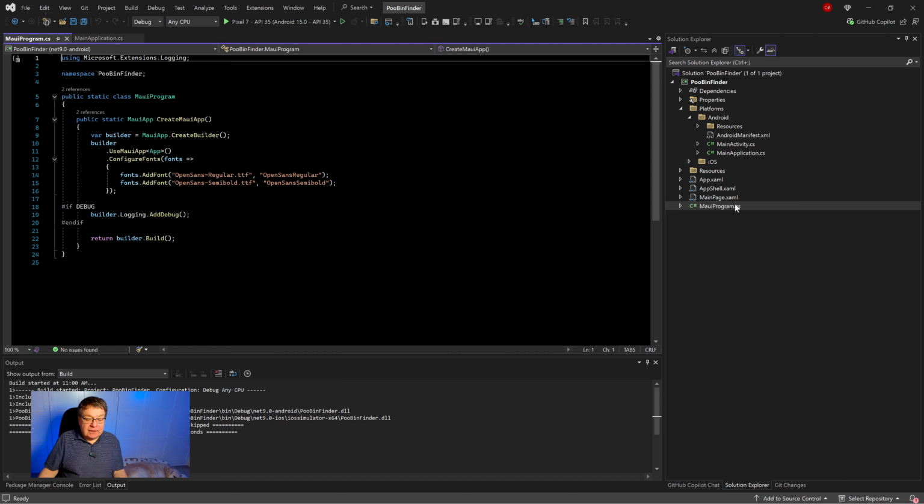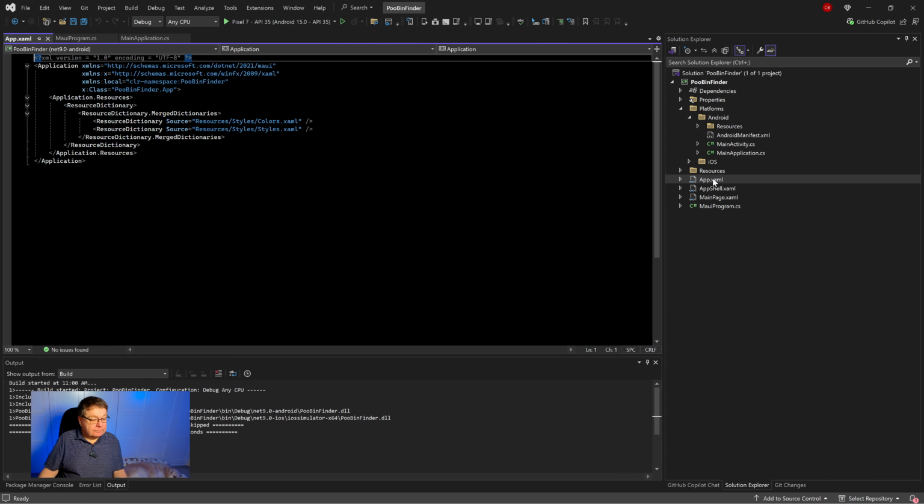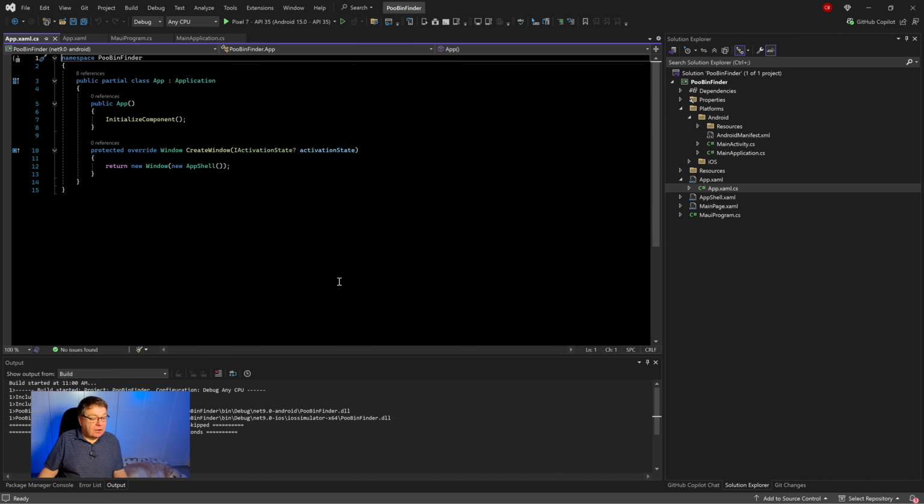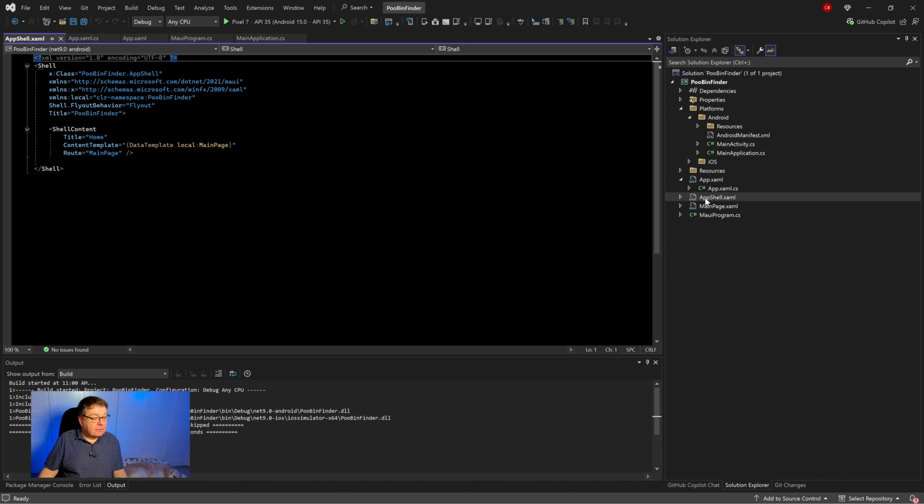And then we can see in our App.xaml, that's basically what's getting created here. Basically it gives us a resource dictionary. I can remember that sort of stuff from my old WPF days. And then in the code behind, we are creating a new instance of an AppShell, which is there. That AppShell tells us what our content is. Our content is going to be the MainPage.